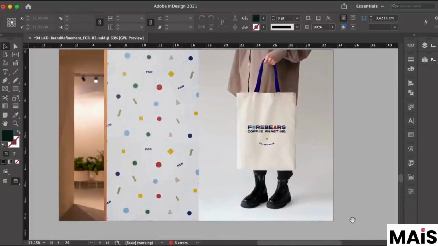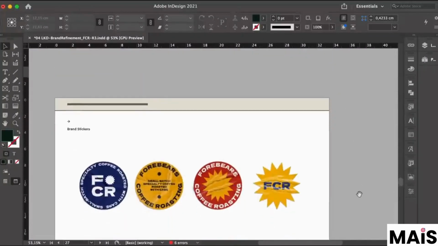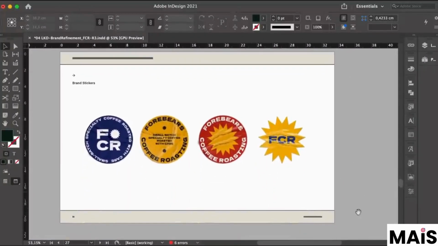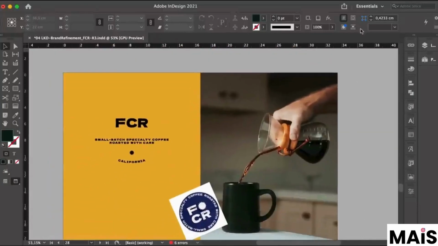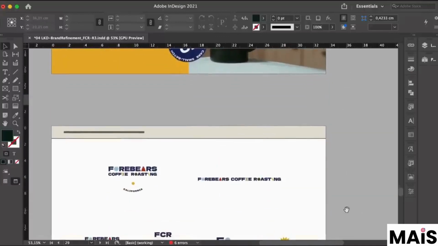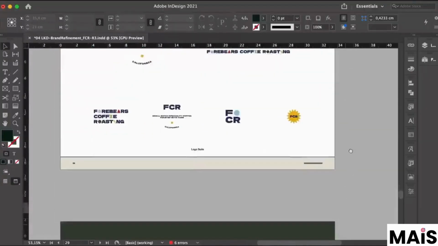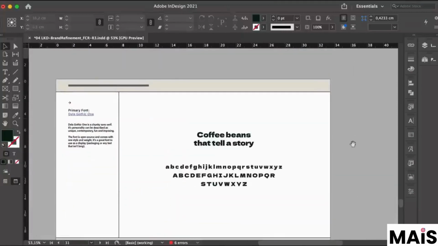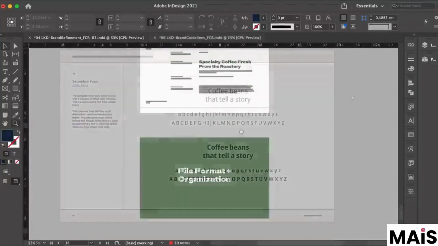Test your design in print or digital to know if maybe the typeface is the right typeface, or the lines that you're using are too thin or too thick or need some kind of finessing. From there, create a final presentation for the client. And once the project is approved, it is time to create the brand guideline.